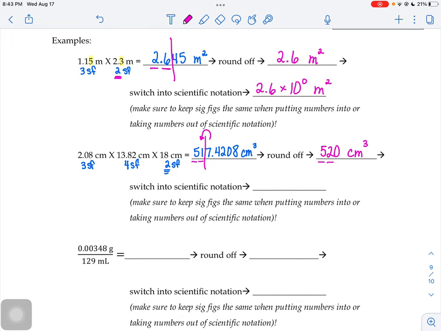If we wanted to switch this answer and put it into scientific notation, anytime you're taking an answer in or out of scientific notation, we got to keep sig figs the same. So if this guy has two sig figs, that means our scientific notation answer can only have two sig figs. So we would write 5.2 times 10 to the second. We cannot say 5.20 times 10 to the second because then that 0 is a right-right 0, and we'd have three sig figs, and that's too many. We can't do that. And then we want to make sure we keep our units on our answers.